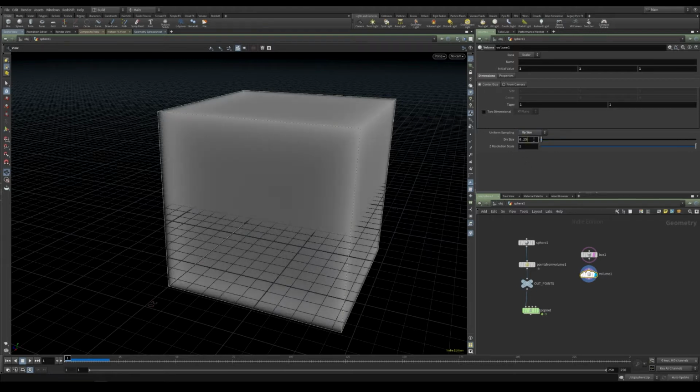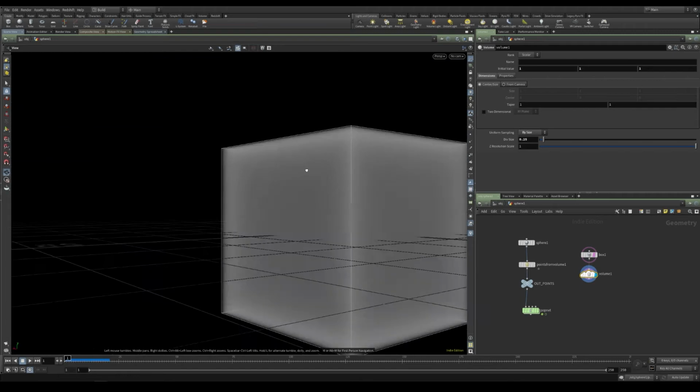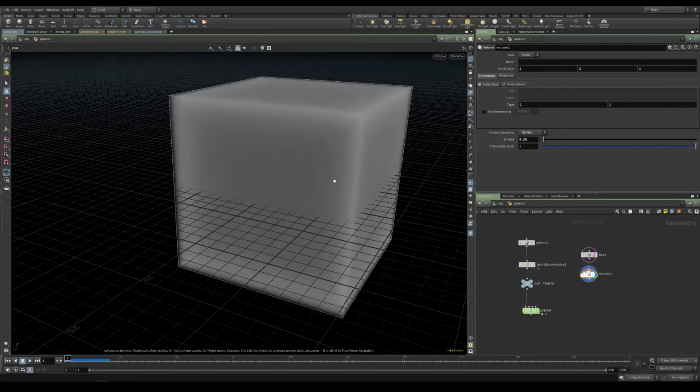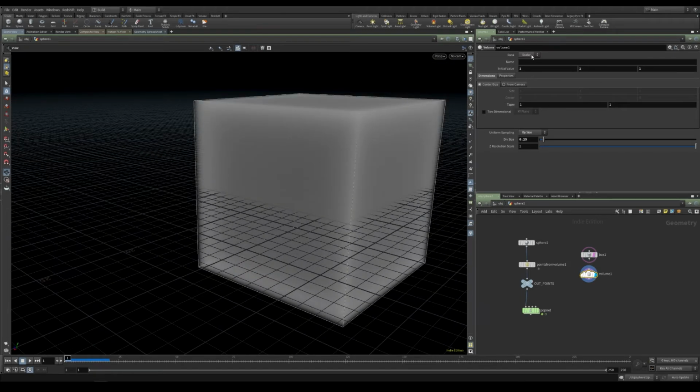And let's try 0.25, which is good for now, I guess. And also change the rank from scalar to vector, because we want to generate a noise field, so we will need vector data for our voxels. Now, right now our volume has a uniform value of 1, 1, and 1 for every voxel. So let's put it back to 0.